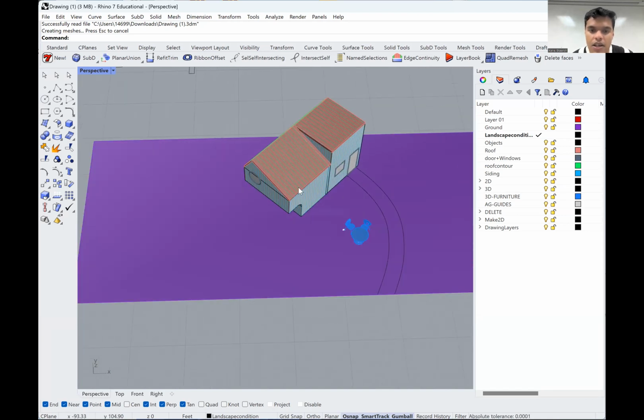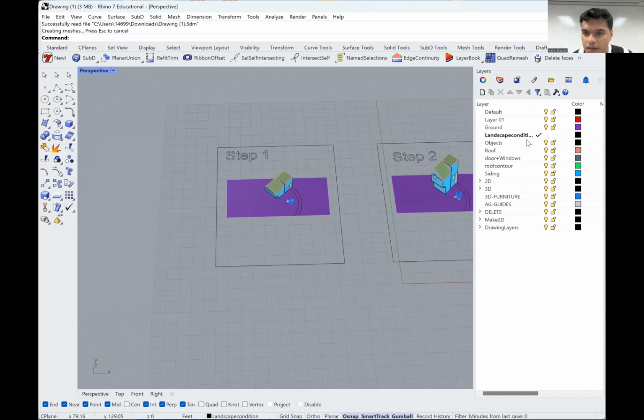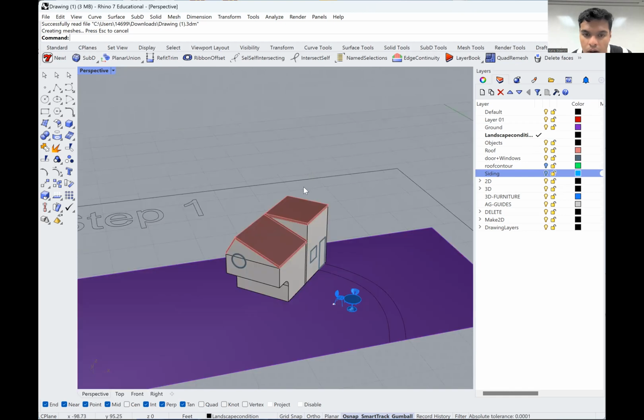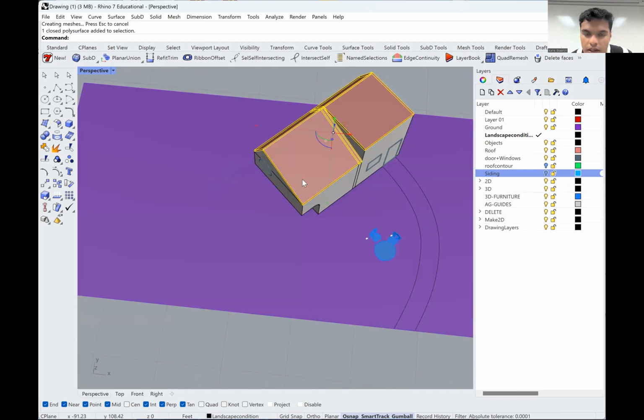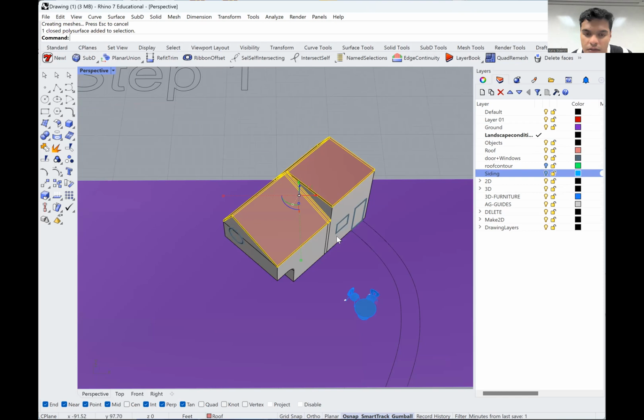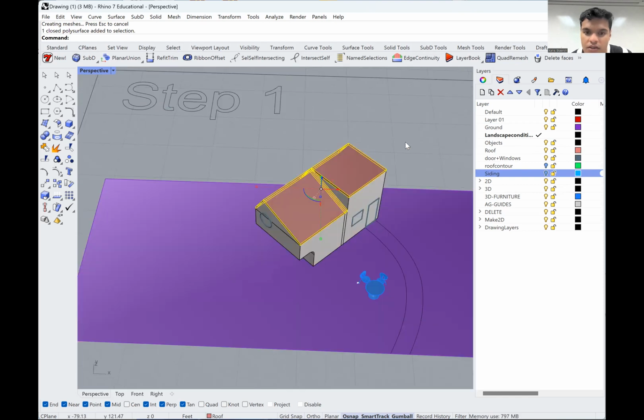So yeah, basically I've layered everything. So I want to remove the contour. Okay, so once you have your model, have your individual pieces on two different layers. It just makes it easy.